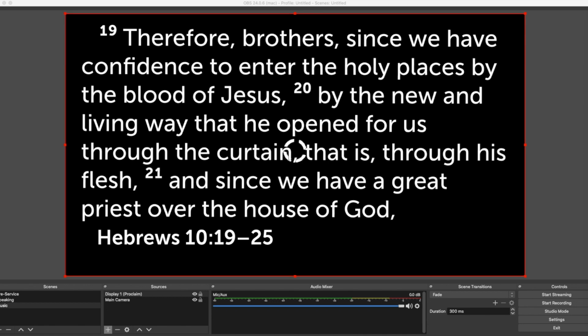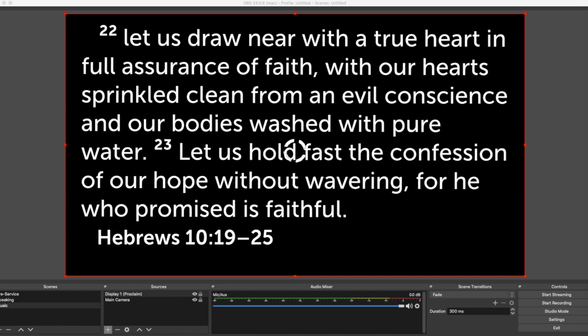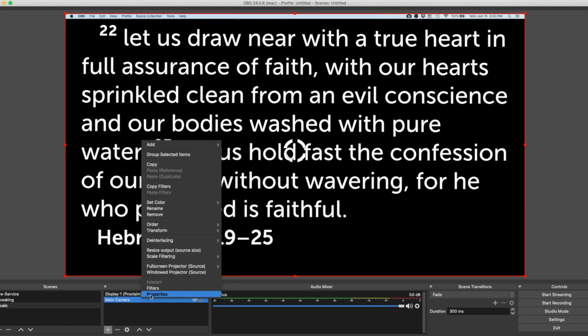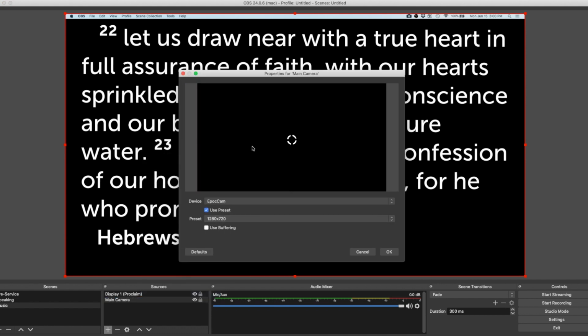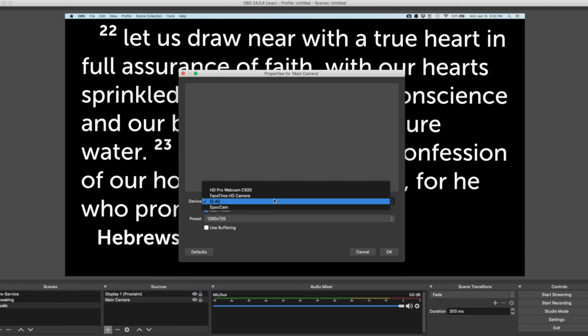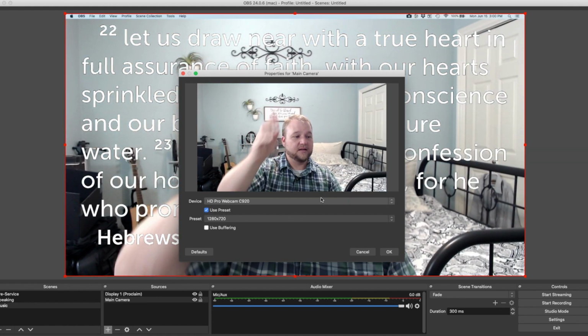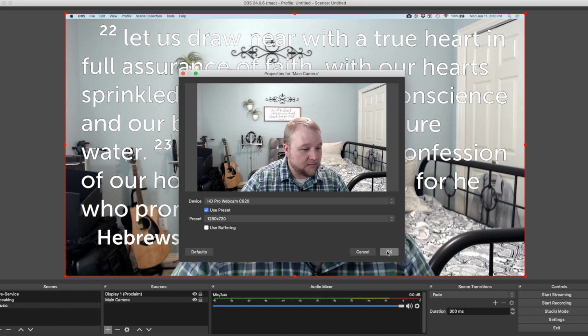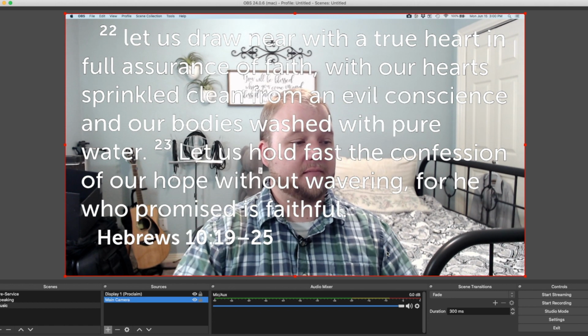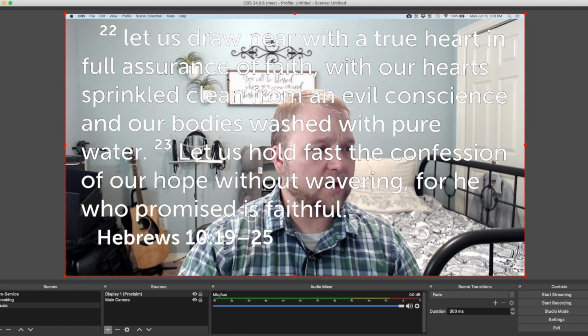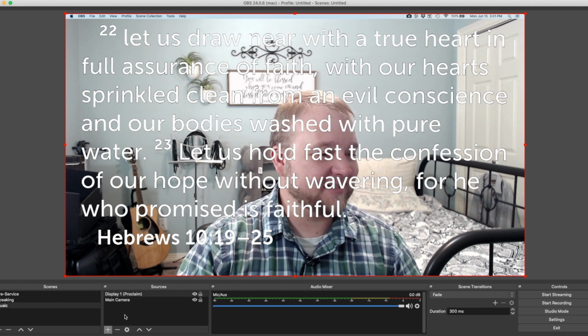Add a video. Okay, so you can see here, and let me check the main camera here. It seems to be giving me some fits. So let's just say the C920 right here at the front. So here we are. We'll go ahead and do that and say we have music. We don't want it to be the whole screen, right? So we don't want it to look like this.